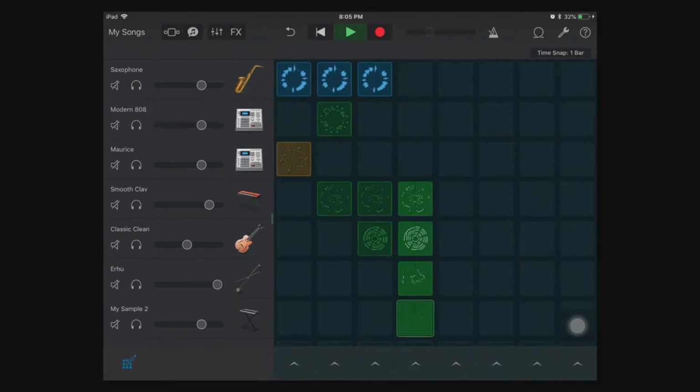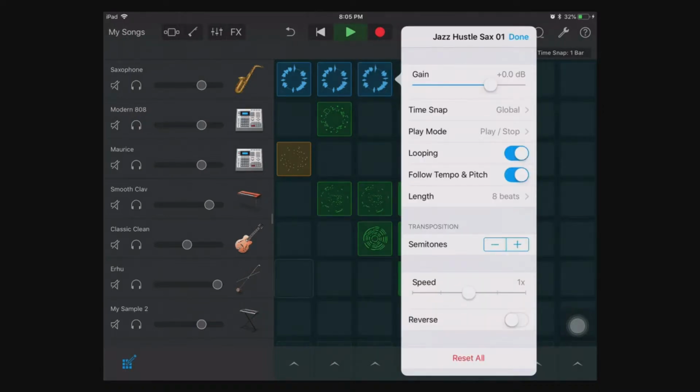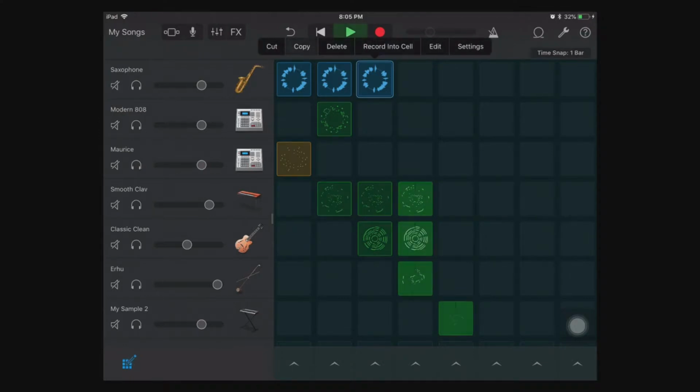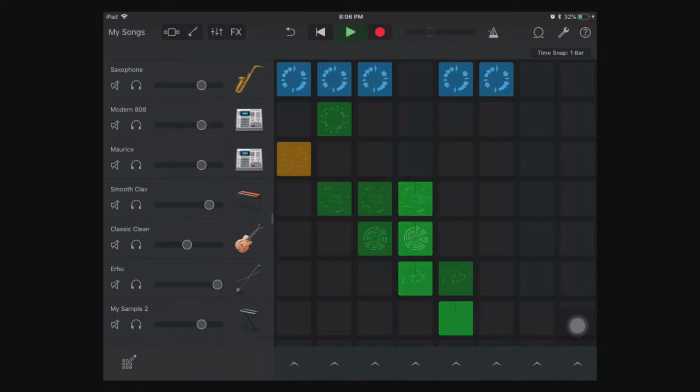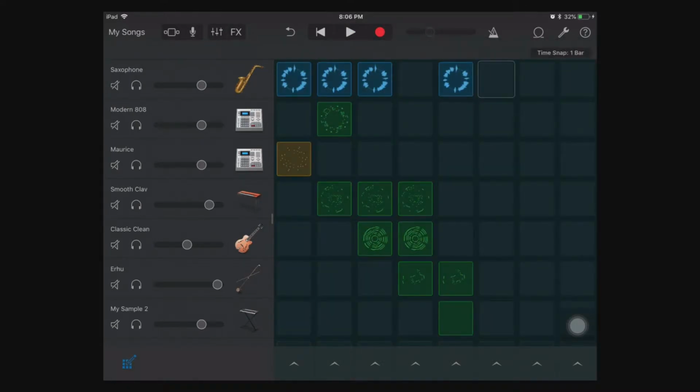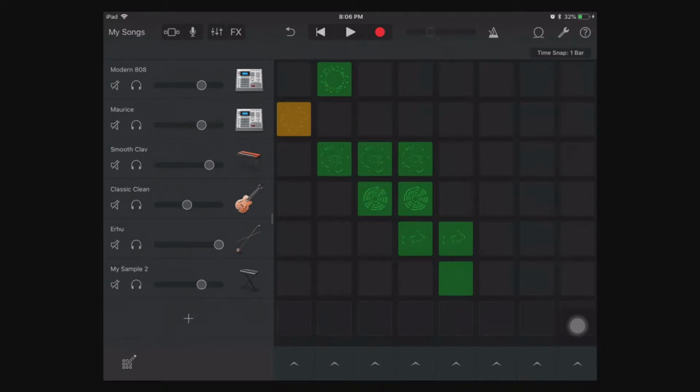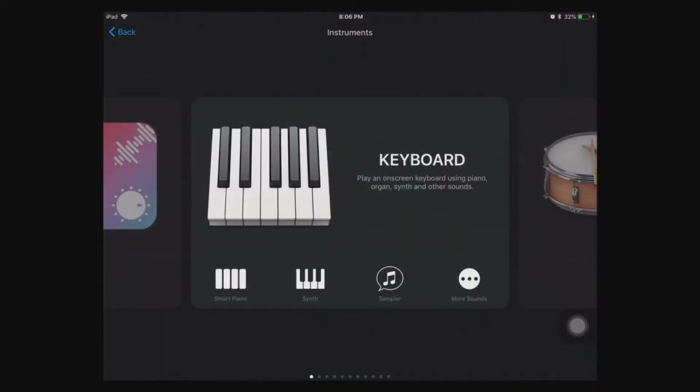I'm gonna be extra silly and move this over here. Copy over. Oops. Copy this to this cell right here. Paste. Copy this. Paste. So that doesn't make a whole lot of sense, but whatever. Technically, iPad does have a limit of the number of instruments it can play at once, but the problem is simply the at once part. So long as you're not meeting that limit, it should be all good to go.